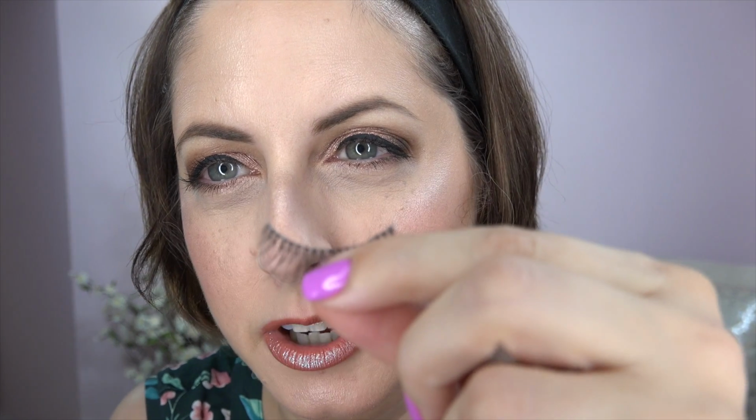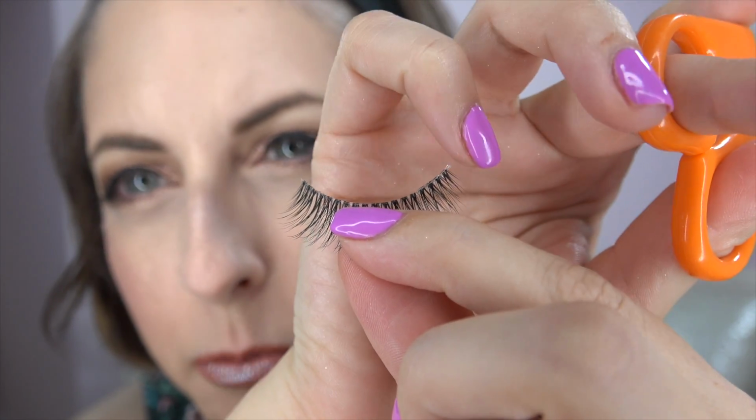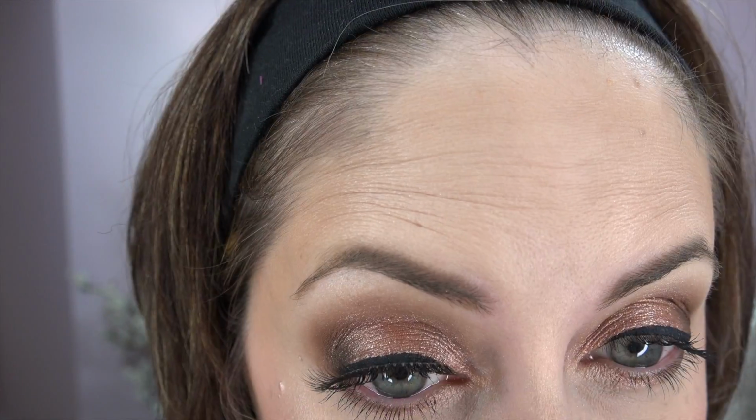Now these have an odd band. The band kind of goes a little longer than the hairs. So see, the band has that little bit right there. That bothers me. I don't like that. So I always cut that off right on this particular lash. It doesn't seem to be on any of the other lashes. So then I start to figure out, and these are way too long.